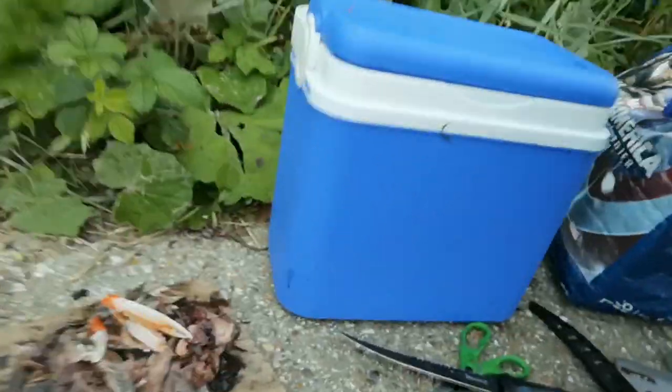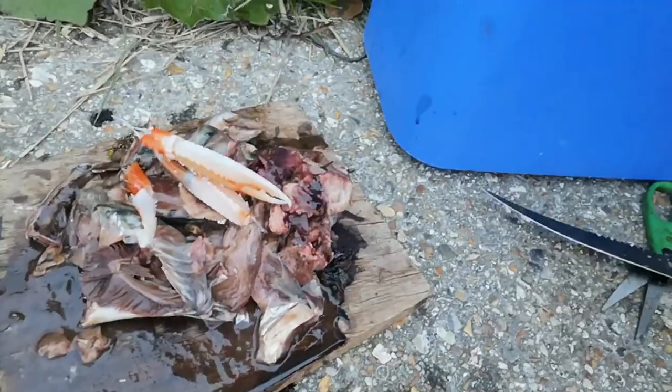I've chopped up a load of lovely chum there, which is all mackerel guts, two mackerel heads that I've just chopped and chopped and chopped. So I'm going to chuck that out very shortly because one of these rods, when I bring them in, I'm going to chuck a mackerel head out because there's a little groin right to my right, and I'll chuck the chum out as far as I can, which won't be very far. Oh, I think I might be actually getting a bite. Chuck the chum out and then I'm going to stick a mackerel head down there and see if we can't get a bass. And then I'll probably fish one for bass, one for hounds.